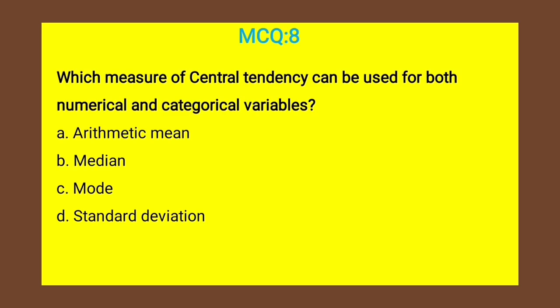The question is saying that it can be used for both numerical and categorical variables. Let's see. Numerical means number. We are talking about the number or the numbers in the data. That's the number, so that one is very clear. When it comes to categorical, we are talking about a group that a member actually is in. Let's put it in that way.